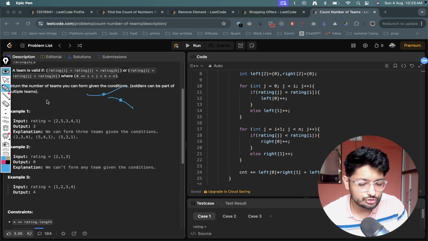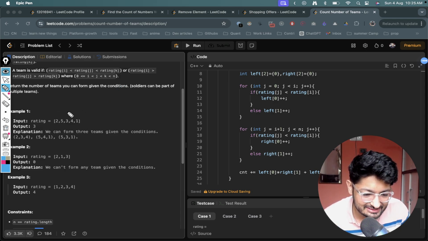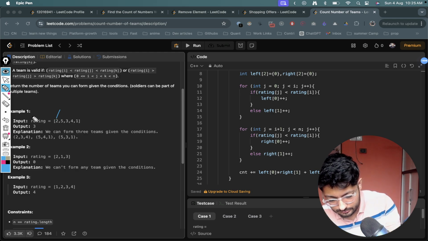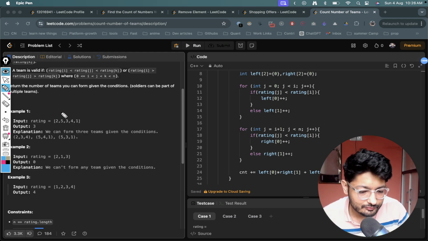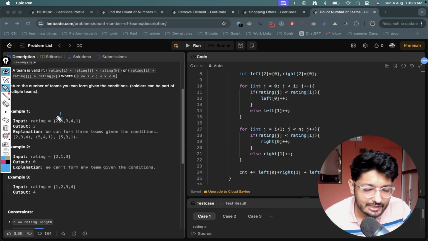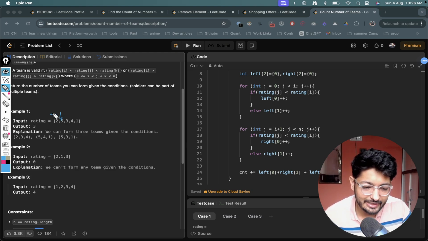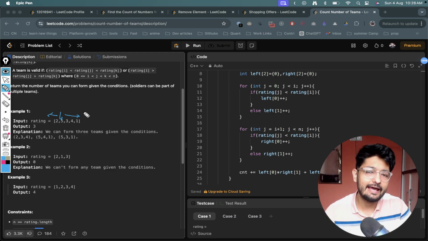So if you choose the middle element, which means that if you fix the middle element, let's say I fix this 5 element, which means that I have to somehow find all the elements which are smaller than 5 on the left hand side and all the elements that are larger than 5 on the right hand side, and vice versa.